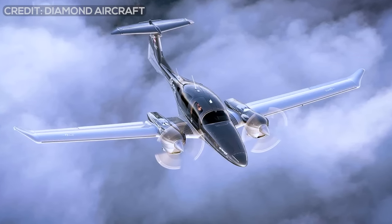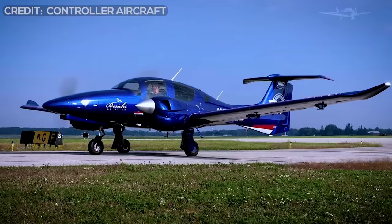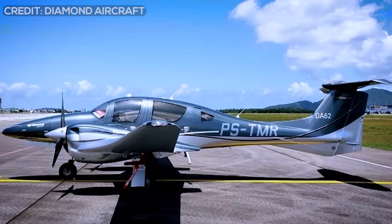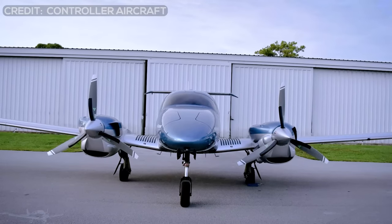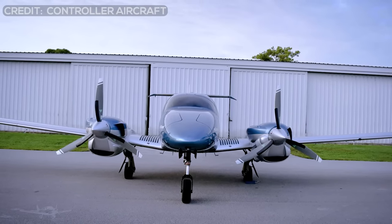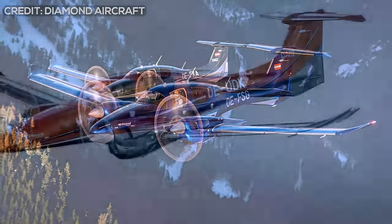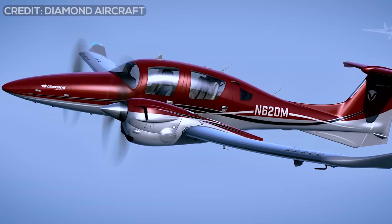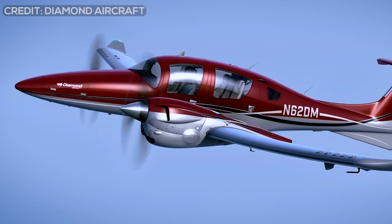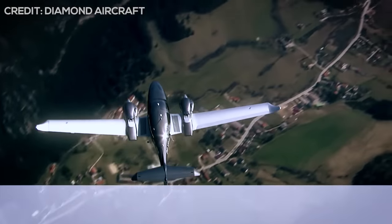To conclude, the Diamond DA-62 is a well-rounded product — a comfortable, beautiful, and easy-to-operate aircraft with a long list of positive attributes, including sophisticated technology, quality construction, and aesthetic appeal, capable of earning a place on the list of the best twin light aircraft of all time. All in all, this aircraft is a pilot's dream. With its pros and cons, the DA-62 was designed for pilot satisfaction, and this is a one-of-a-kind flying machine that moves farther and faster than any other aircraft in its class. There is no doubt that the Diamond DA-62 speaks of exquisite luxury, and there is no way that an aviation enthusiast wouldn't like to fly it.